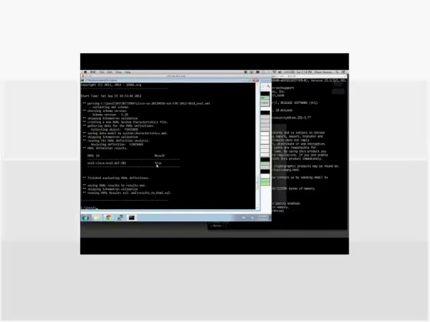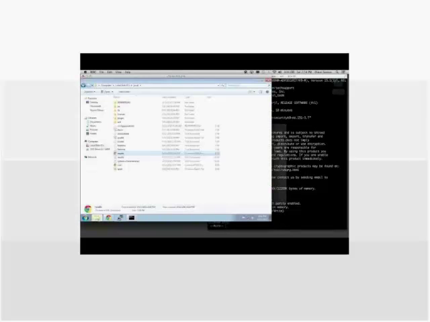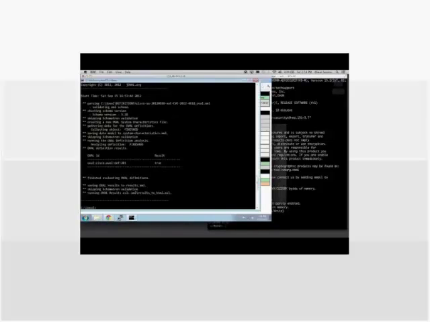Now, again, here I'm highlighting that the result is true, and if you look at the HTML file that was generated, we see that the result is true, and that we are affected by that given vulnerability, highlighted in that CVE and that advisory.